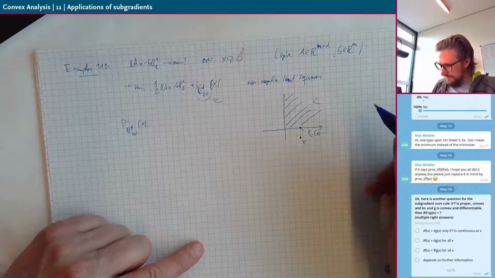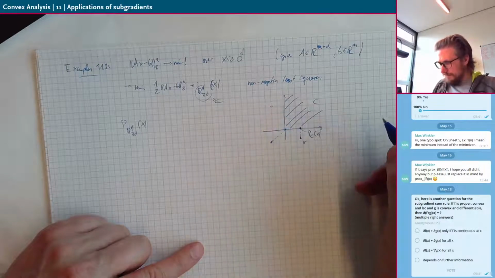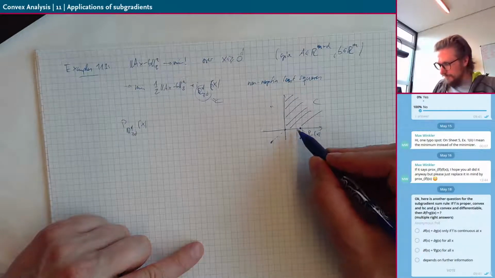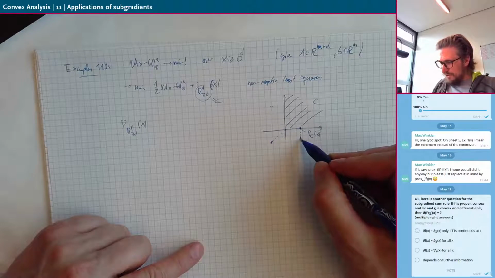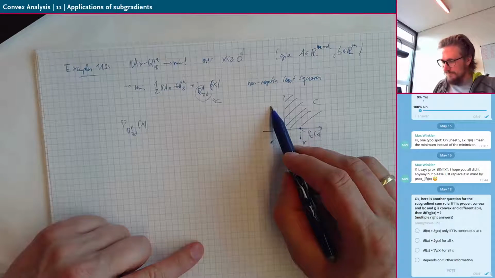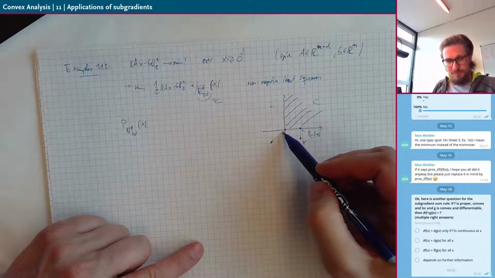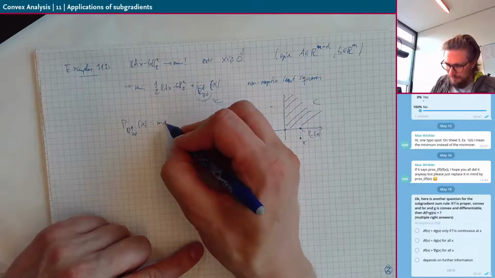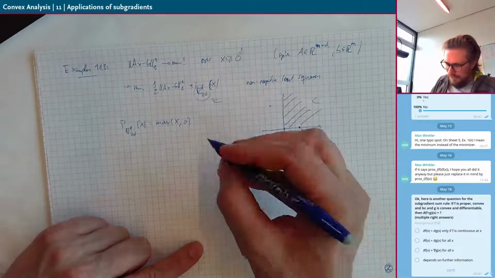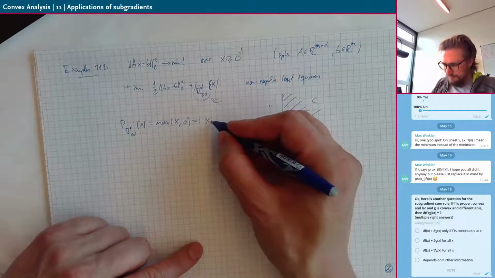So this is the set C. And if you're here, you just move there. If you're here, you just move there. So what do you do? For this vector, the first coordinate is already positive, the second is negative, and what you do is you just set the negative coordinate to 0. And here the first coordinate is negative, the second is positive, you set the negative coordinate to 0. Both coordinates are negative, you set both to 0. So what you do is apply the max operator component-wise. And actually this is also written as x plus, the non-negative part of x.